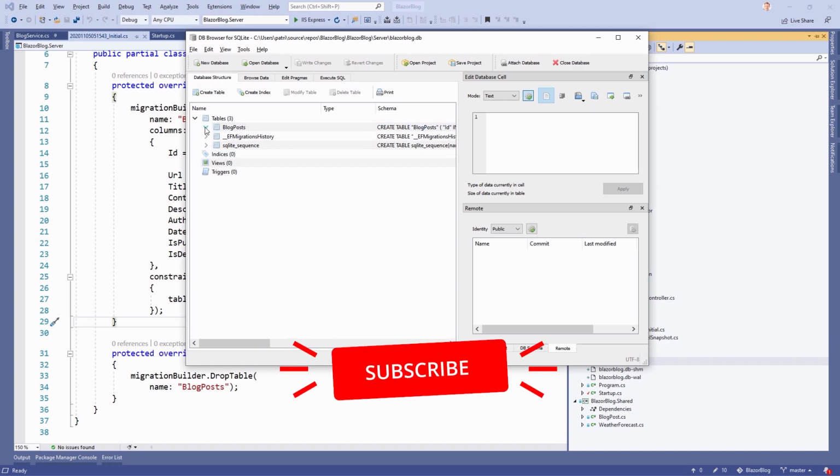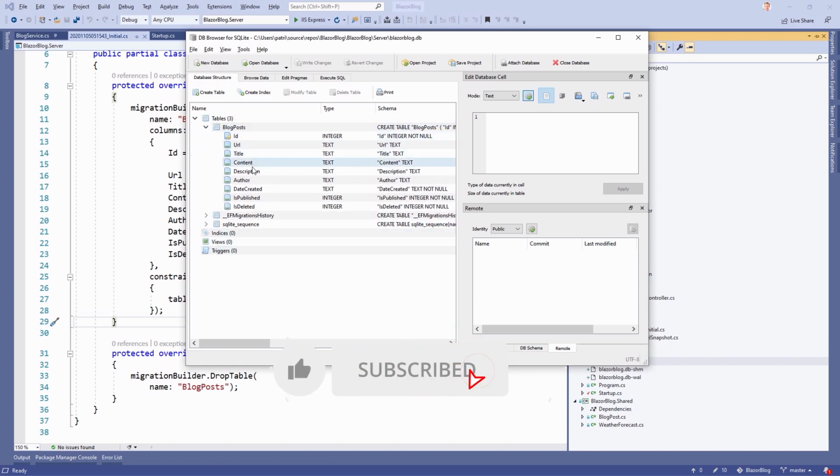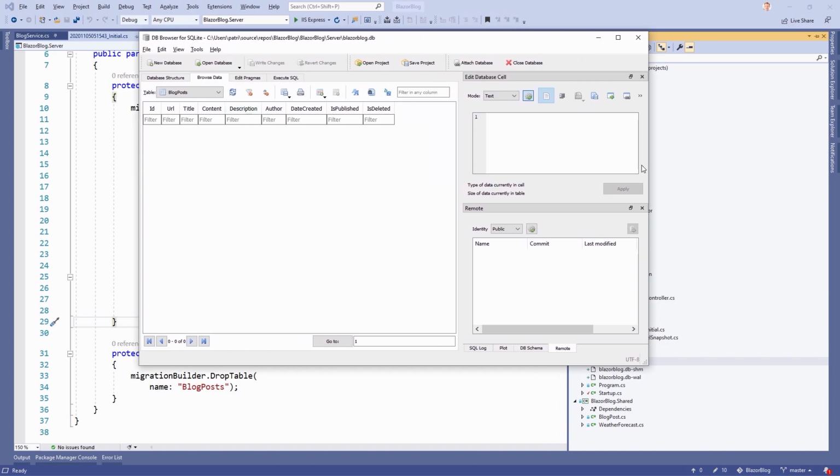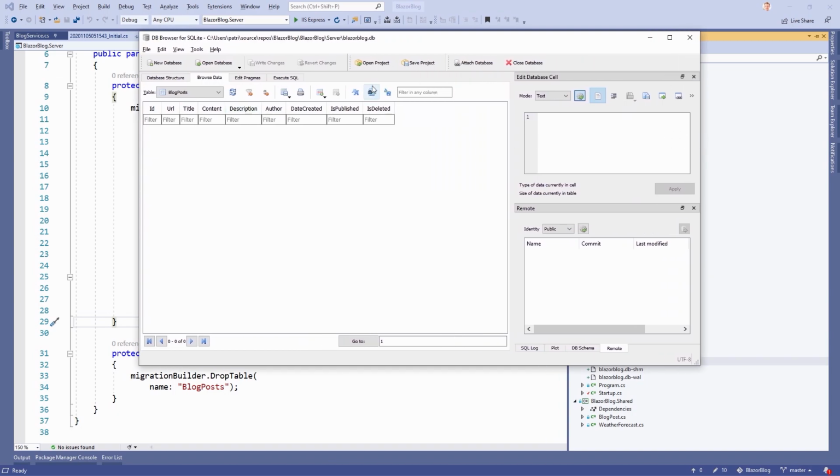This is the table, and here you can also see the blog posts table, again with the primary key ID and all the properties, and we can also browse the data, and you see that the table is empty. But what we can do is insert a new record in the current table.